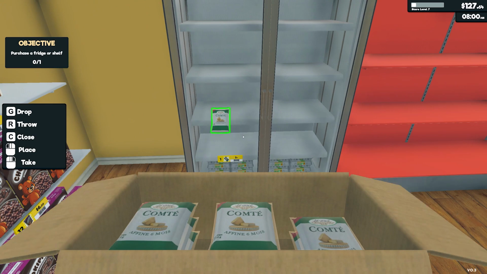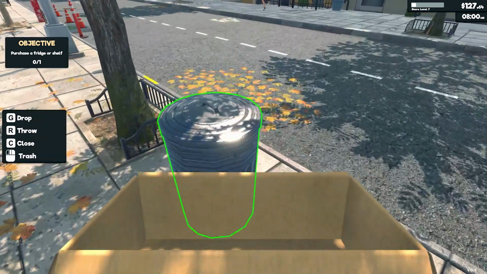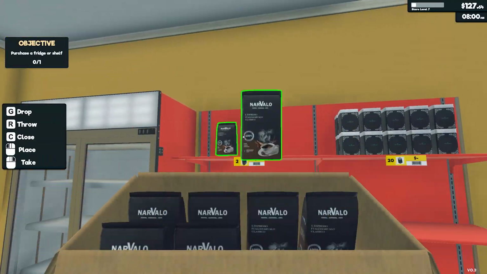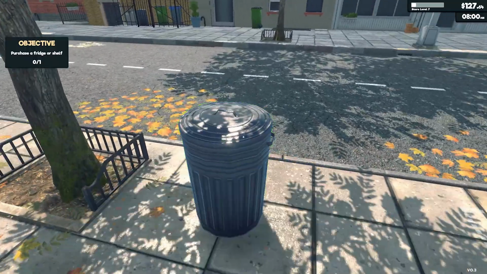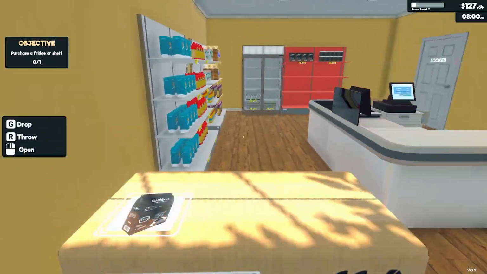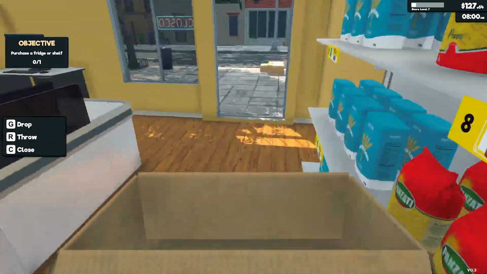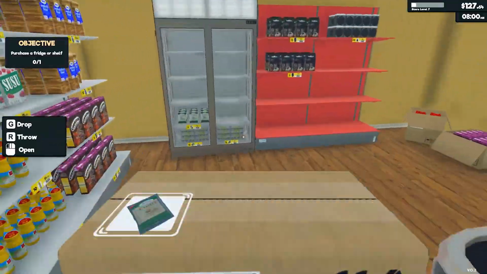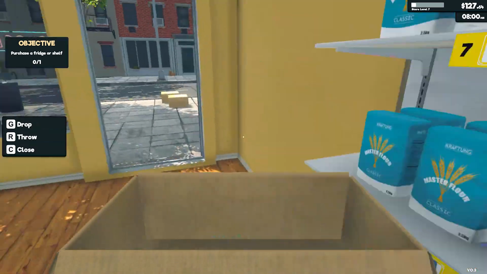Okay, we're gonna get some cheese. And that's our coffee. That's the important thing. We're gonna make sure to sell a lot of that coffee. I feel like that's our best price area so far in the store.